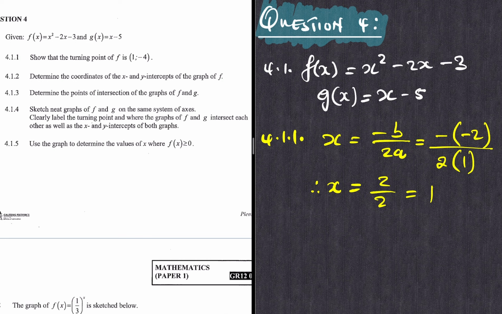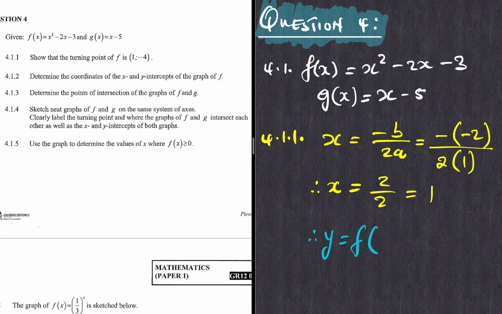We managed to get that. Now we need to get the y value. How do you do that? Because this is the axis of symmetry, it corresponds to a minimum value. In this case, it's going to be a minimum because a is positive. Allow me to find that value. I'm going to say that y equals f of x in function notation. But this x is basically at the axis of symmetry, which in this case is 1.